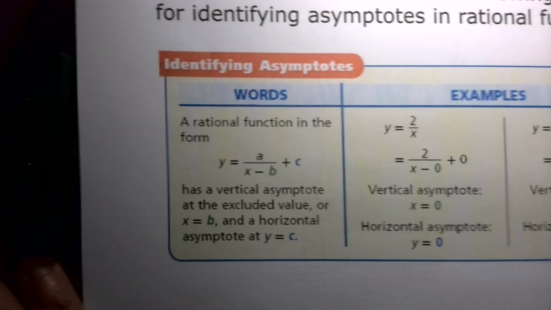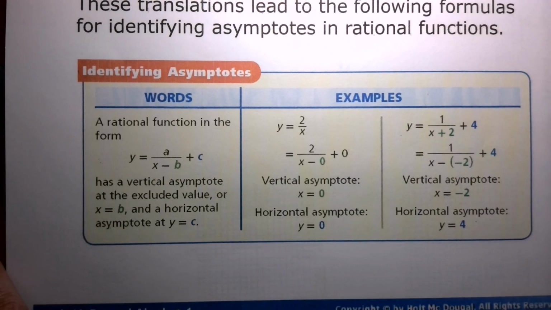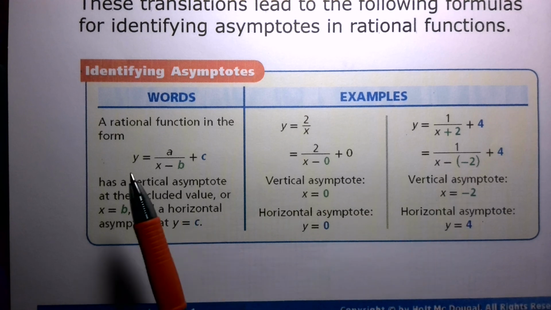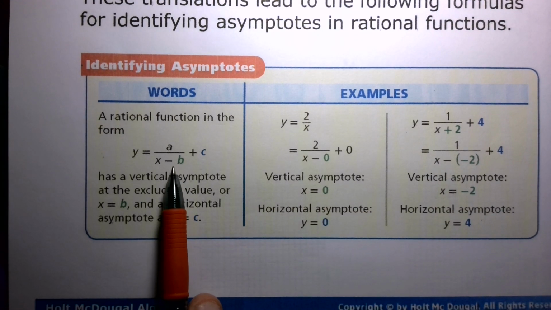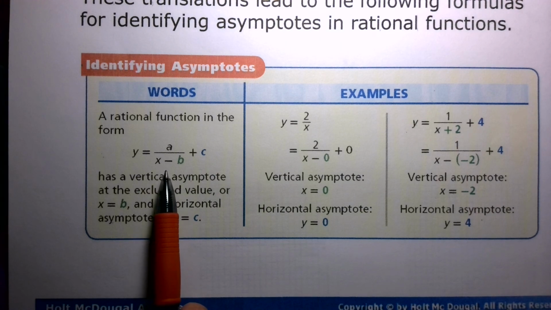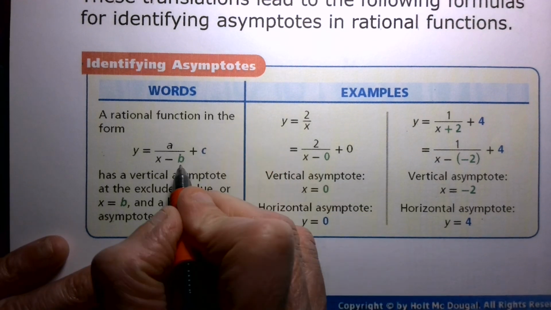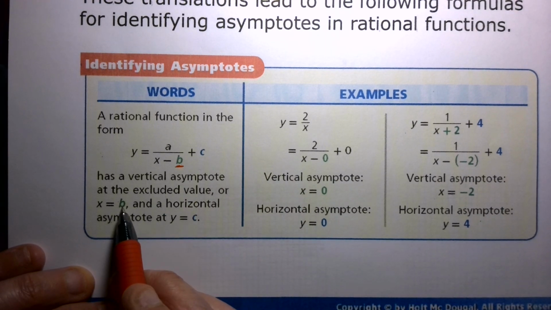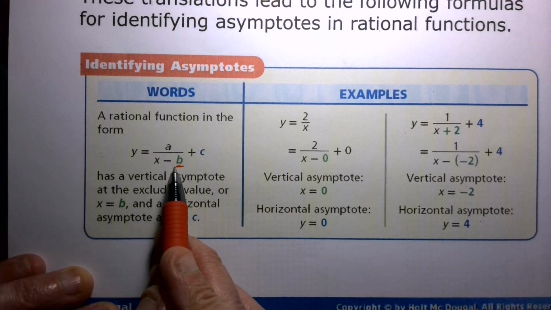Okay, so this is giving you, let me fix the camera here, this is showing you the equations. So, just like I taught you, if it's in the x minus form, you can just pull that right out. The b would be the x equals whatever, because that's what would make it a 0.